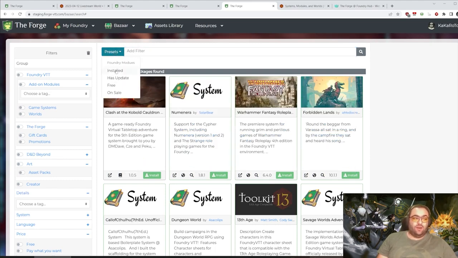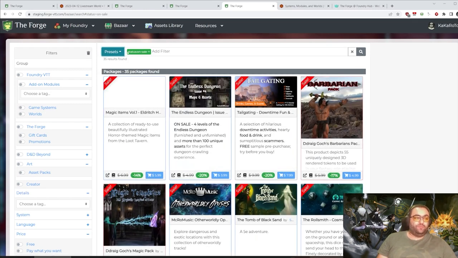We also have presets here. Right now this is just like installed, has update, etc. But eventually it will be different kinds of presets.